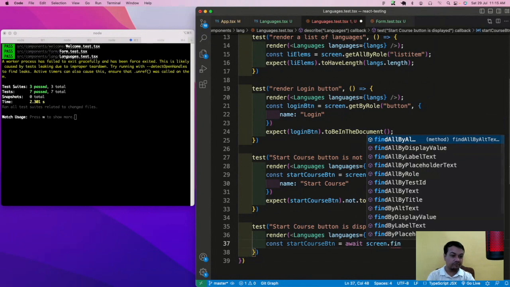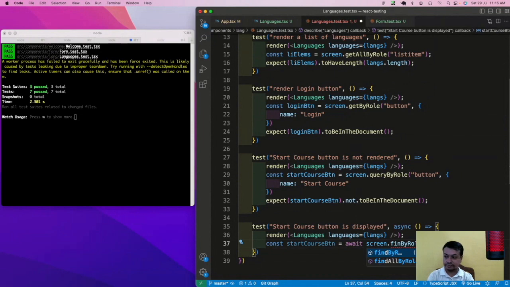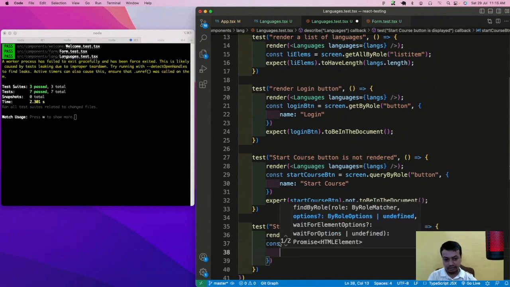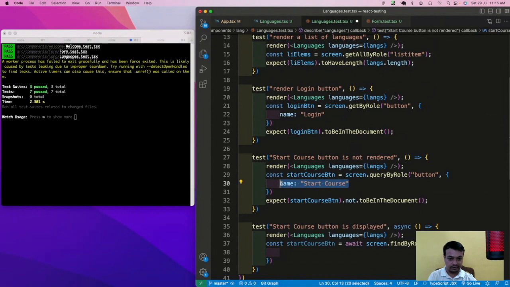You know why I require that. findByRole. Like getByRole and queryByRole, we have findByRole also. findByRole, which is button, comma, name will be the same thing, start course. But we can give one more thing here. What will happen is the moment this component loads, it will run this thing after 1 second.